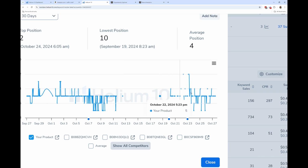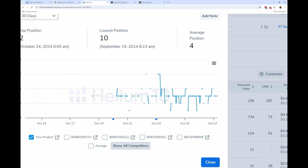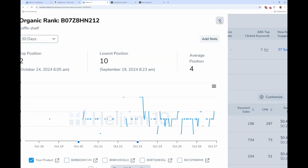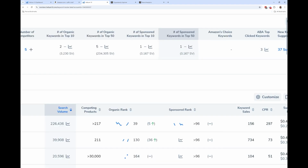You turn boost on, guys, and now you can see 24 times a day if your rank is really fluctuating a lot or it's not. As you can see, for the most part, my rank is pretty steady. But yes, there were a couple browsing scenarios, as you can see here, that Helium 10 checked where I just stopped ranking for some reason. All right. So that's why having a holistic look at keyword tracking is definitely important.